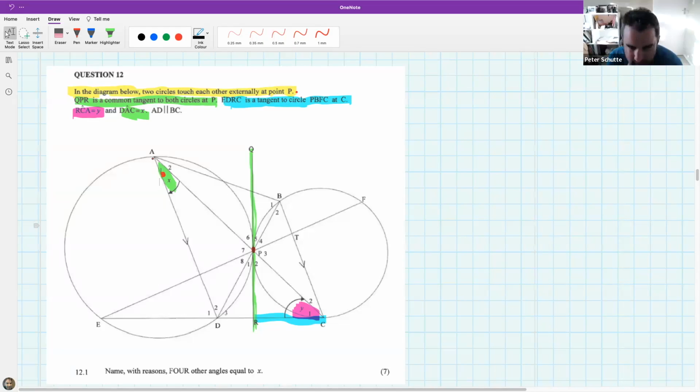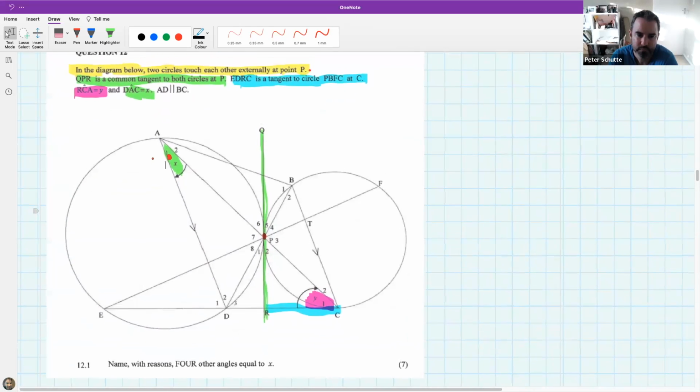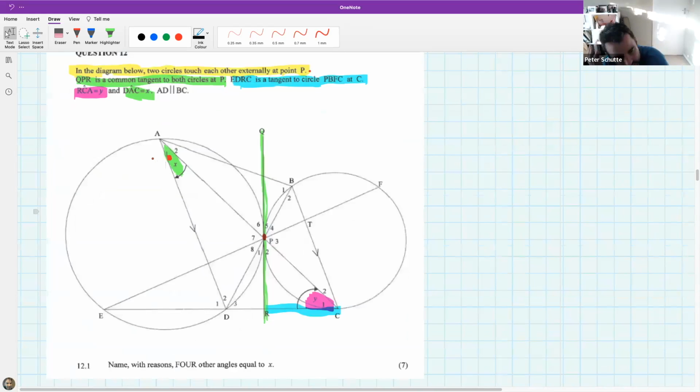Who would like to give me another angle in the drawing that is equal to that red dot angle? Who feels like they might have an angle which is equivalent to that? So if I look at this, there's definitely tangents, there's some parallel lines involved. I must forget, actually, I've left them out. These are parallel lines here. So that is parallel to that.